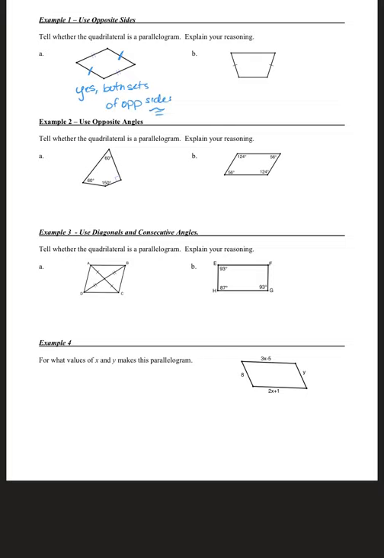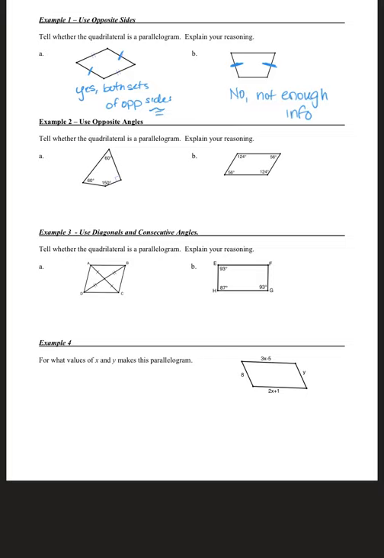All right, so I put the yes and then I explained using one of those properties. Now when I look at B, this one shows that you have this set of opposite sides congruent, but that's all it tells you. Now our property says both sets have to be congruent, so we cannot say that this is a parallelogram. And the biggest reason is you just don't have enough information. So no, not enough info. If you also put both sets of opposite sides are not congruent, I would accept that as well.